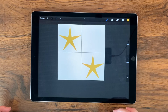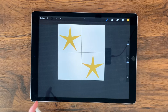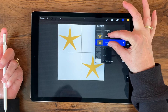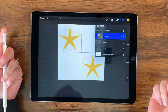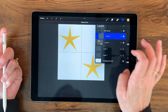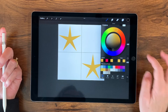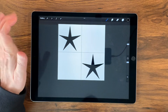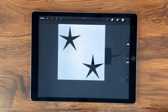The thing is, with creating a seamless tile for Procreate, we want to create in black and white, so I need to change the colors. I'm going to pinch these two layers together to combine them. Then I'm going to create a layer on top of that, tap that layer, and select clipping mask. I'll come over to my colors, double tap to get black, and drag and drop black there. Now I'm going to go to my wrench to select canvas and turn off the drawing guide since I don't need it any longer.